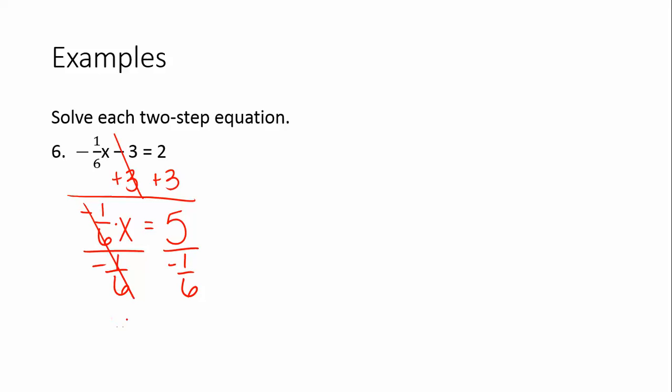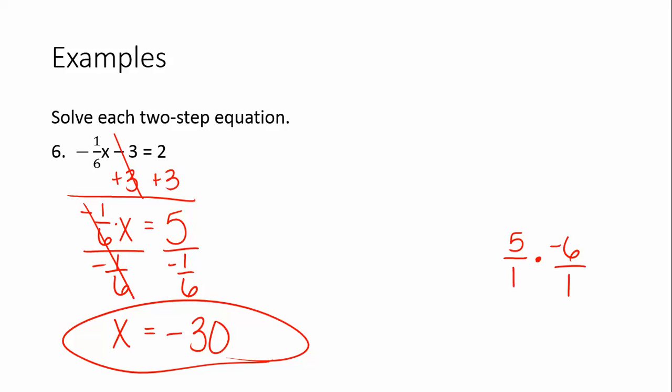So that gives us x equals, now we have to remember how to divide a fraction. And I'm going to do a little bit of side work, but to divide a fraction, 5 over 1, we change it to multiplication, and we do the reciprocal. It was 1/6, now it's 6 over 1, and it's still negative. So 5 over 1 times negative 6 over 1 is negative 30. X equals negative 30.